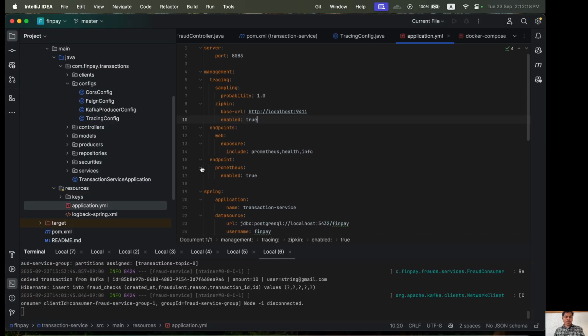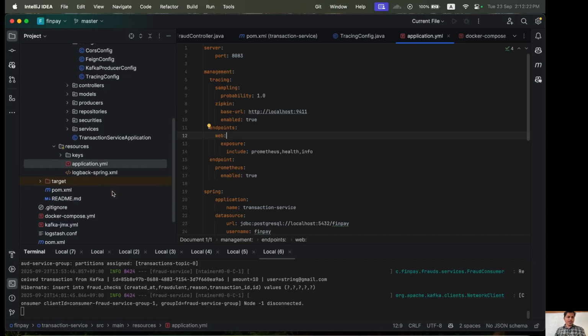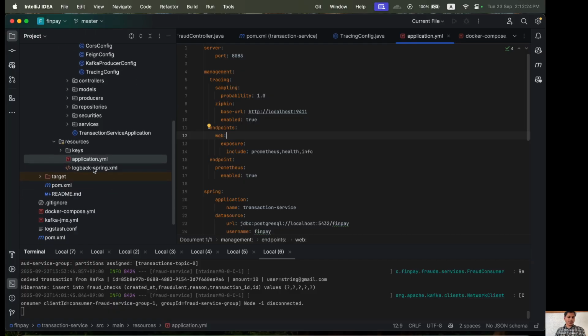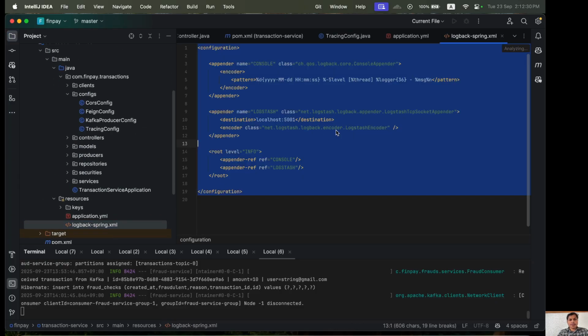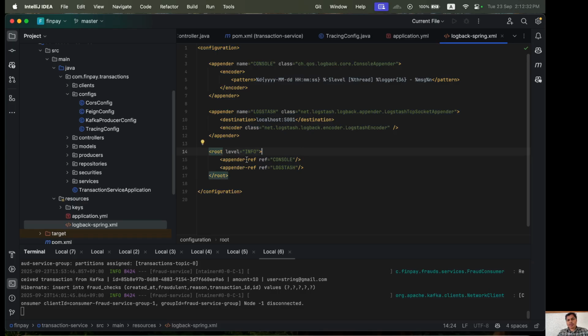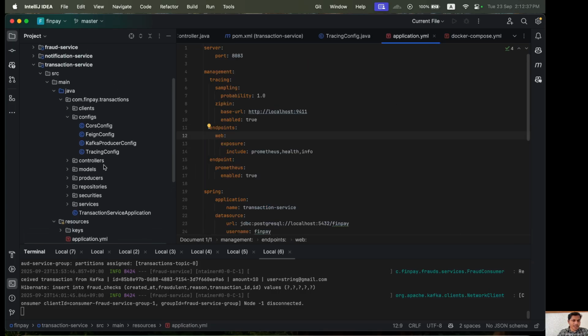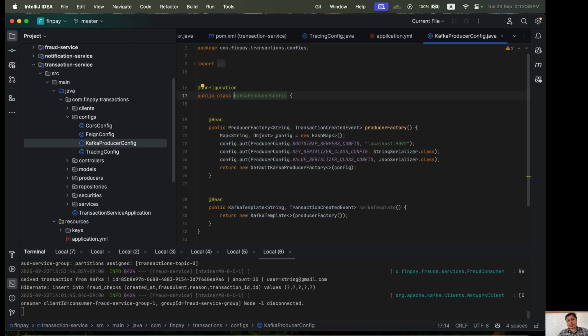I forgot to show you one more thing for Kafka. Because for Kafka we need something, sorry, this is for Elasticsearch. For Kafka we need the Kafka producer config.